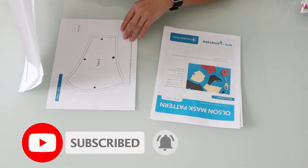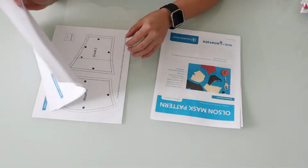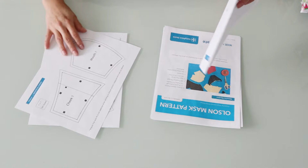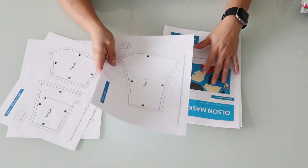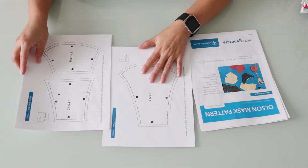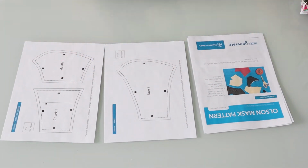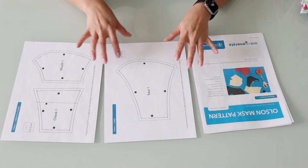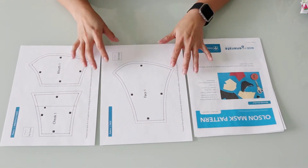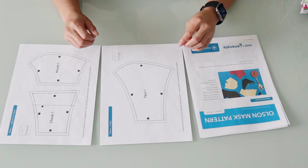So I got this pattern online. I'm going to go ahead and link it down below so that if you guys want to recreate it, you can. And I love it because it's literally step-by-step instructions. And let me tell you, if I can do it, you can. I am not very good on the sewing machine. Trust me, I've had one for a few years, but I don't have the passion for it, and I definitely don't have the talent for it. So let's get to it, guys.